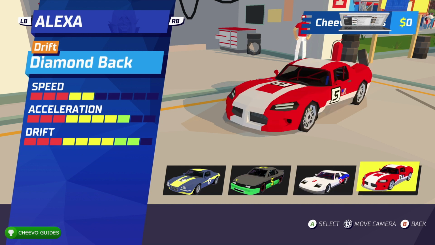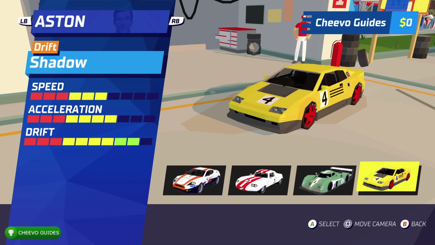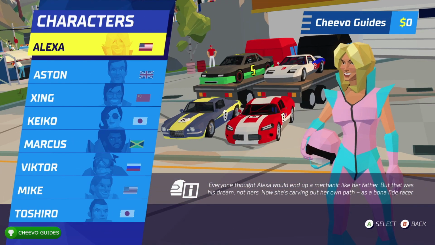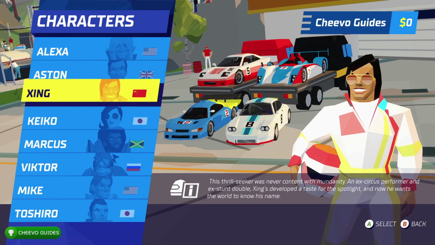Now, real quick before we dive into a race, I want to show you guys what the race shop looks like. This is where we can check out the different riders, the different vehicles, and then eventually you can customize your rider and your vehicle. Now, each racer has 4 different vehicles available, so there's actually a lot of vehicles in the game. There's quite the variety of characters as well.